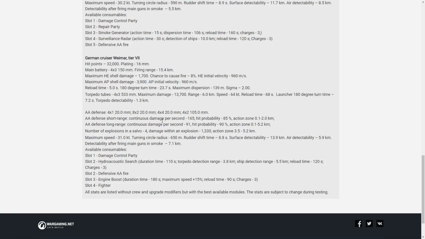AA looks okay. The short range is decent. The long range is not particularly strong. But this is a Tier 7 cruiser, so we'll have to see how that works out. I didn't pull up the York to see how it compares there, but it's probably going to be quite similar.